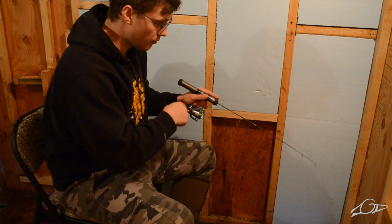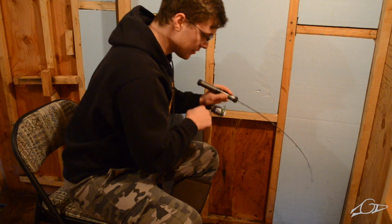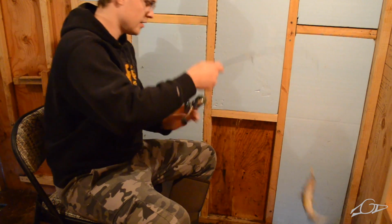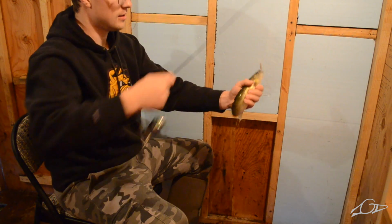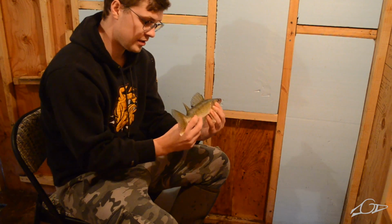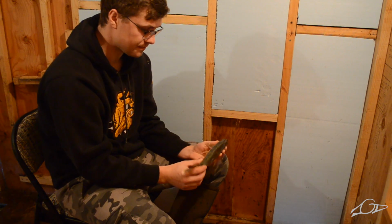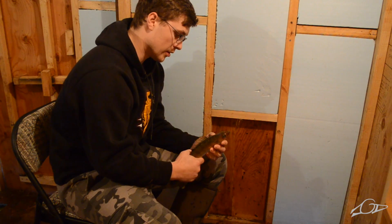Oh. There we go. And the next contestant is a little guy. Another little perky little walleye. Beautiful fish out here on Lake of the Woods. Healthy population. We're gonna let him go.